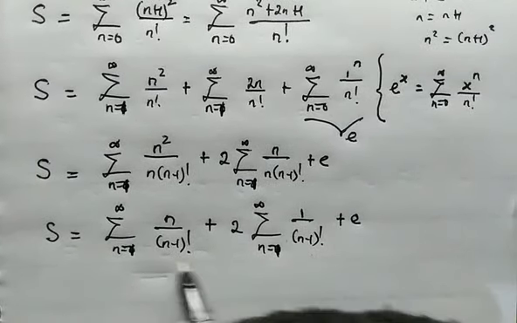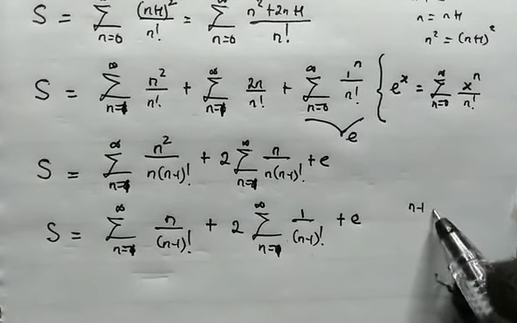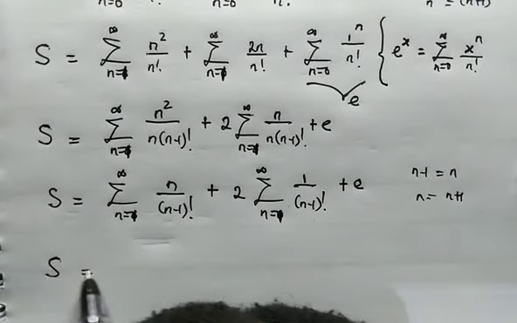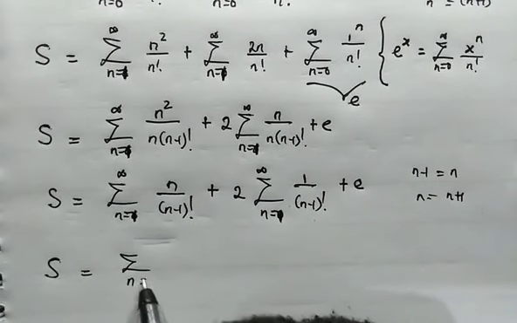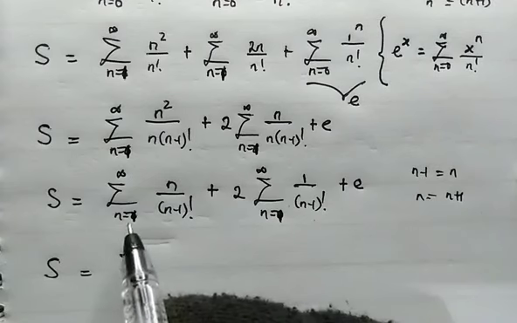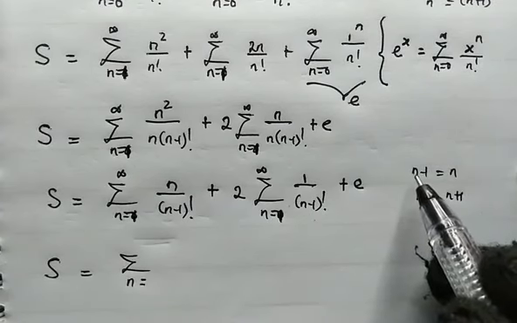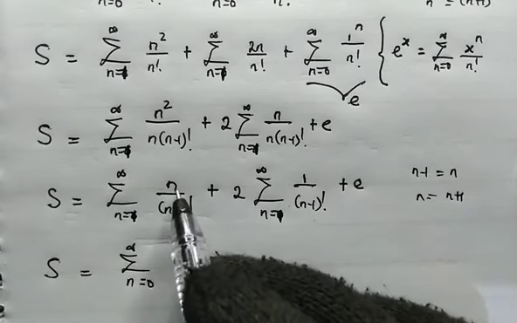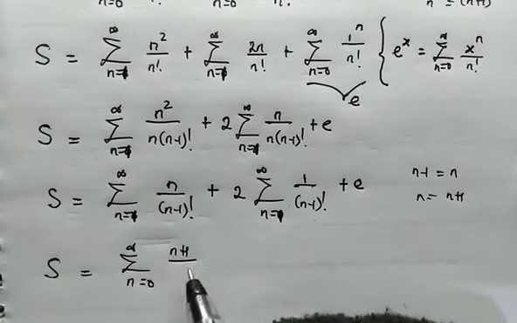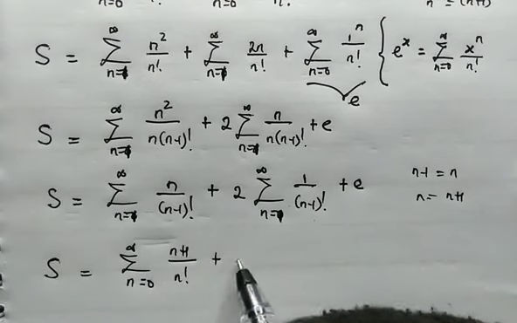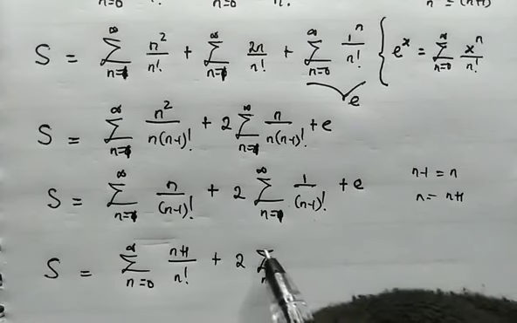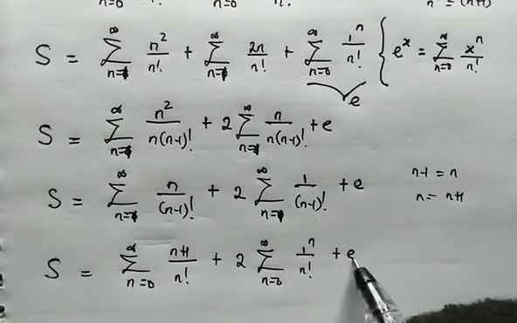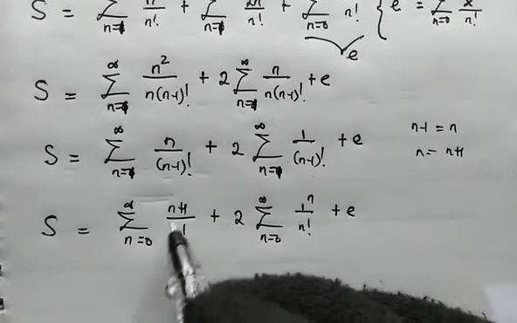Now from here we're going to make substitutions once again. So we're going to let n minus 1 equal m, so n is equal to m plus 1. With the following substitution, everything will be transformed to a sum from, now this time around, remember n is going from 1 to infinity. So here, if n is approaching 1, we have 1 minus 1, which is 0. Therefore, m is going from 0 to infinity. Here, n is the same as m plus 1, then divided by m factorial. Then plus 2 times the sum, m goes from 0 to infinity of 1 over m factorial. We write this as 1 to the power of m, then plus e.